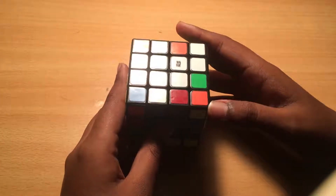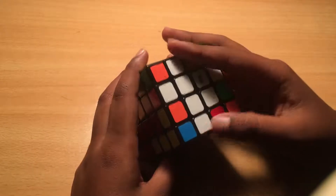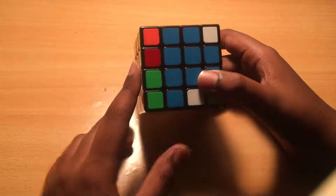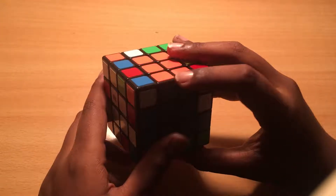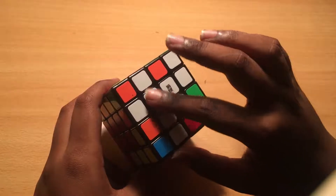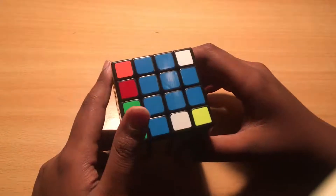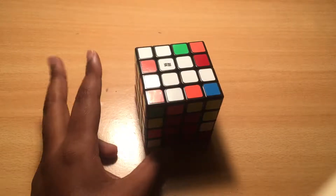There's already the corners — there's one corner like on a 3x3. And then for edges, we're taking the two edges on a 4x4 and just pairing them up. Pairing edges on a 4x4 is very simple using the reduction method. In the first part we built the centers. In this video, we're going to make the two edges just like on a 3x3. The corners are already done, so let's get started.